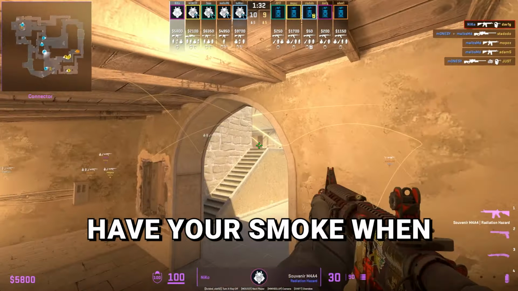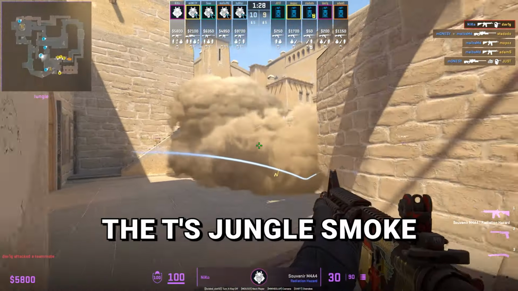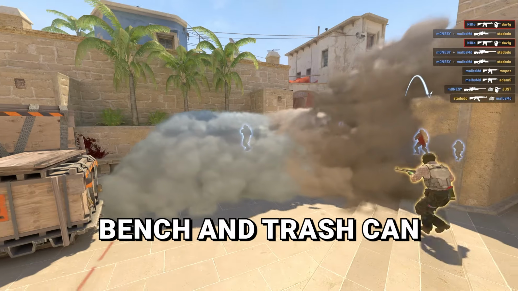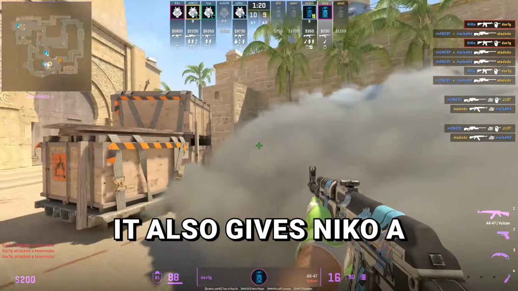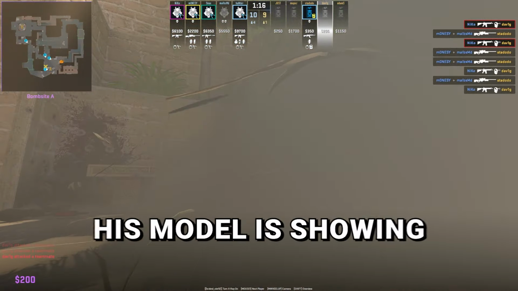Now if you still have your smoke when the T's execute, you see NiKo throws his smoke in front of the T's jungle smoke, which then he can make the same play as before and push through the smokes on that back wall while being on top of the bench and trash can. This smoke gives him cover to do so safely as his smoke extends out past the T's jungle smoke, and it also gives NiKo a one-way smoke to work with as he can see over the smoke and only a little bit of his model is showing.